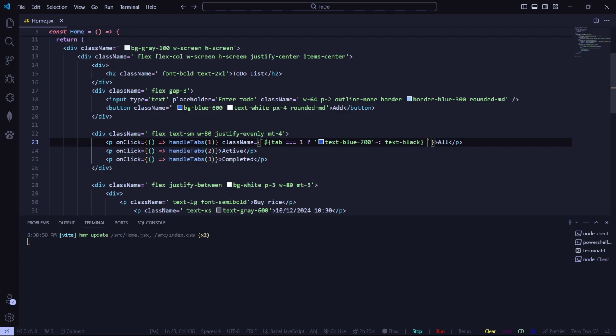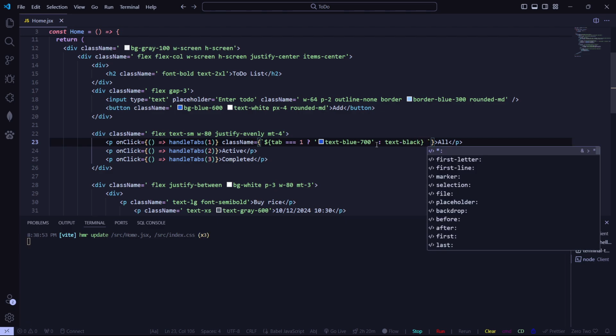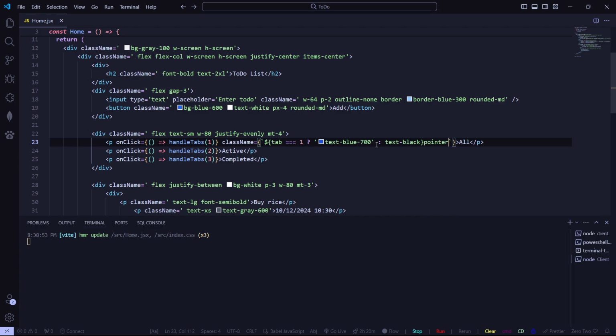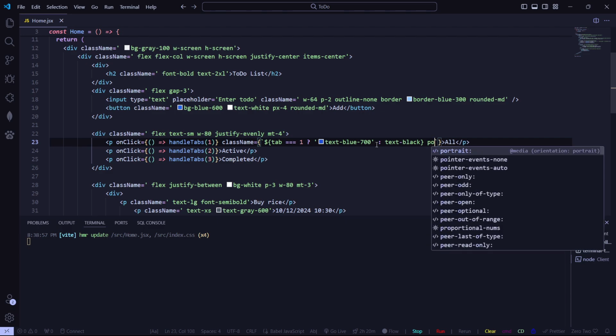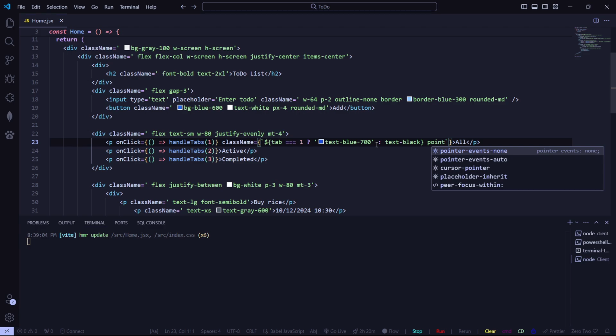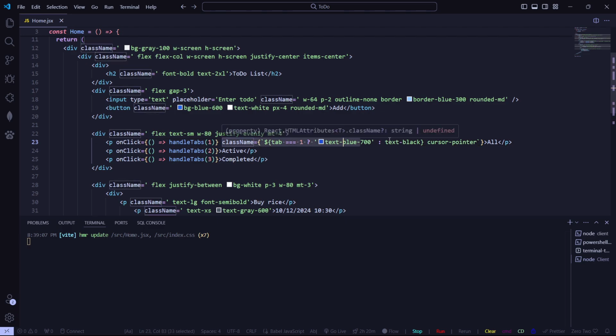And the cursor will be pointer. So let's add this style to all the tabs.